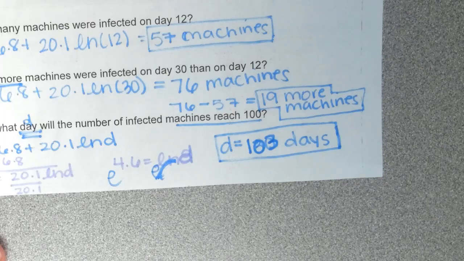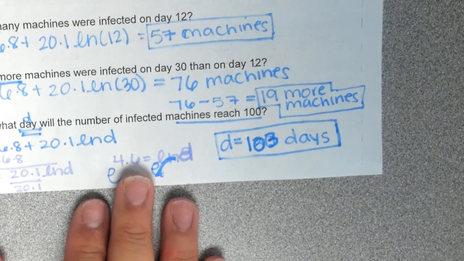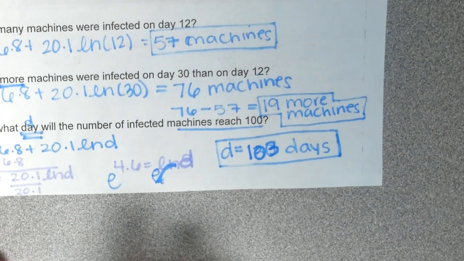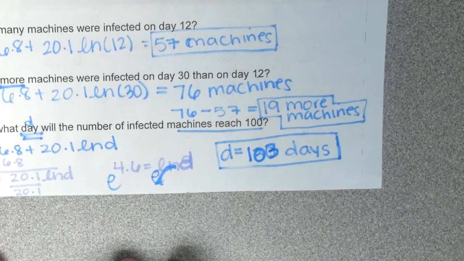All right. We are done with this sheet. This whole sheet is what your homework is over tonight. It's also what your quiz is going to be over next, maybe Monday. Okay?